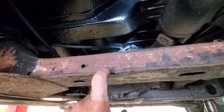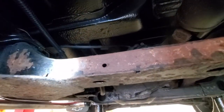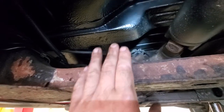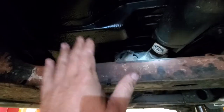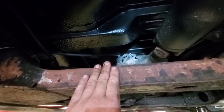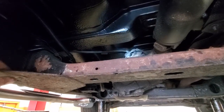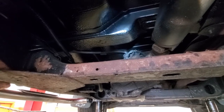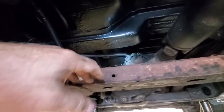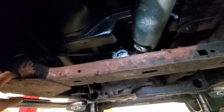Even if Z-Bart had de-scaled this - de-scaling gets rid of the loose rust. No one sandblasts; it doesn't work like that. Even if you get rid of the loose rust, you're left with the surface rust. You're still covering rust. De-scaled or not, hard coatings on used vehicles don't mix. A lot of people think that when you de-scale, you're getting rid of the rust. You're not - you're getting rid of the loose rust. You can't get rid of the corrosion in these pores unless you took the whole truck apart and soda blasted it and re-e-coated it, which would cost thousands and thousands of dollars.